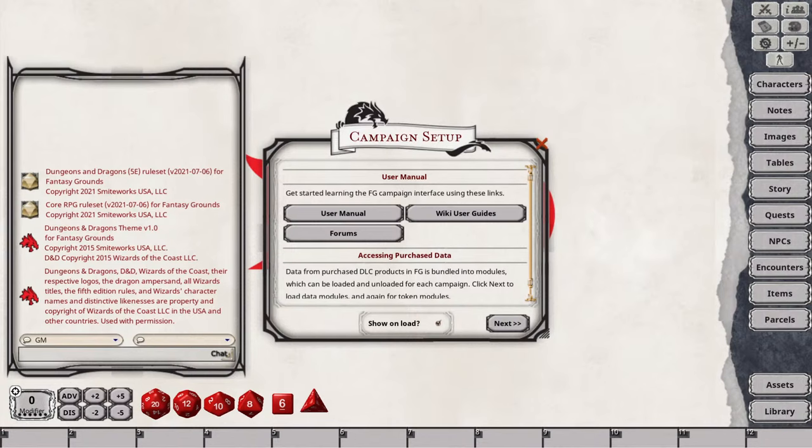Okay, so I'm going to answer a question real quick. Michael T. Murphy said, where it says choose your sources, I don't see anything for the earlier D&D, AD&D, second edition, etc. on there. Is it available for this? The answer to that is yes, it is, but not in the 5e rule set.